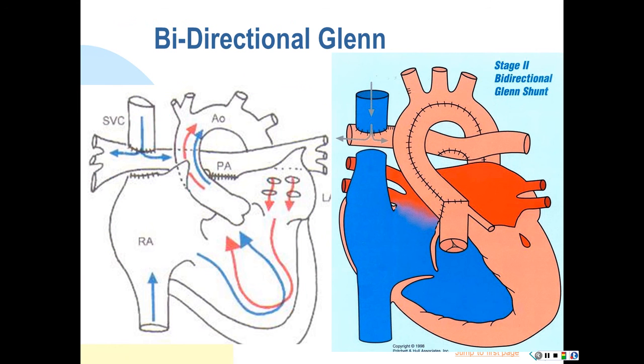They come back in 4 to 6 months, maybe even a little earlier, for the second surgery. In the second surgery, they keep that neo-aorta together. It's still going to stay. But they get rid of the BT or the Sano shunt, whichever one they had, and they do that Glenn again, where the superior vena cava is sewed directly into the pulmonary artery. So some of the blood is going to go blue directly to the lungs. Some of the blood from the inferior vena cava is still going to do that full mixing thing in the common atrium before it goes out to the body.